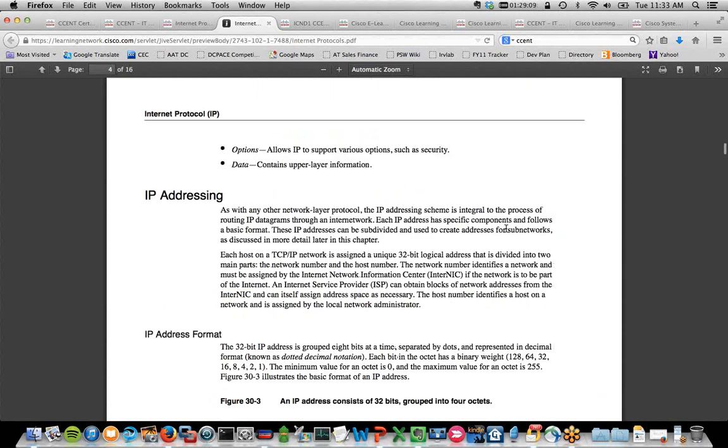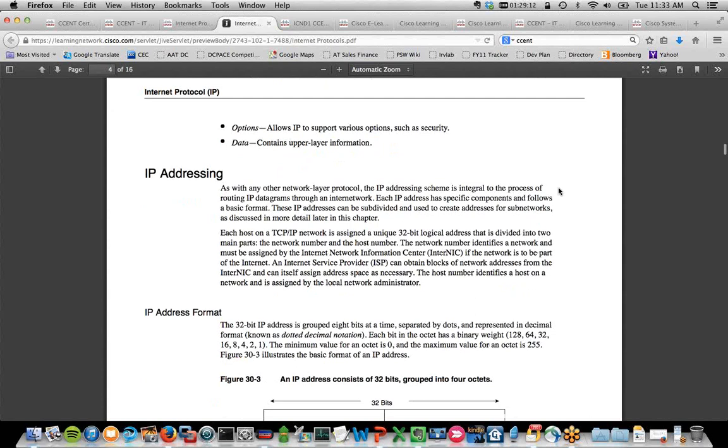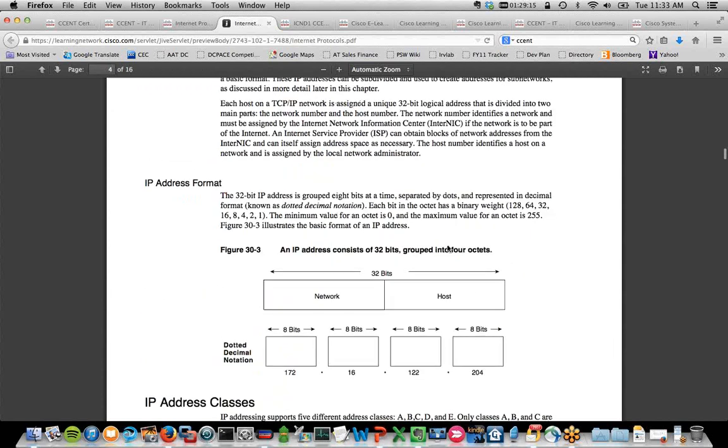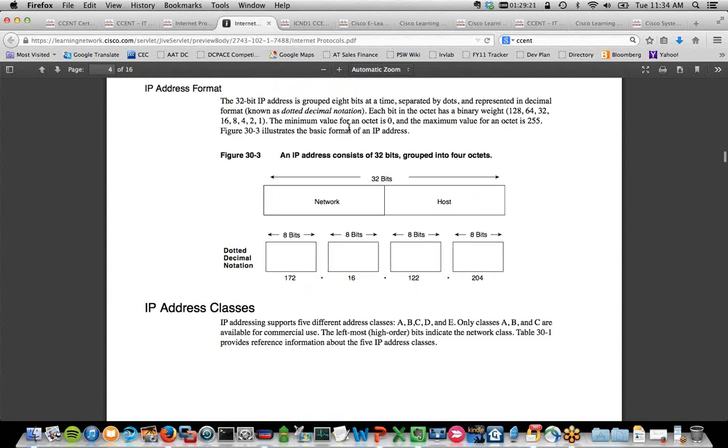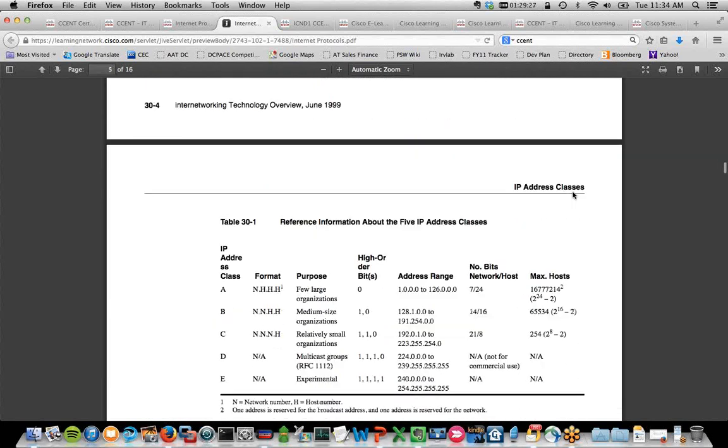So scroll a little bit further through this. We've got a little bit more around IP. So a little bit of detail around IP addressing, an overview here of how binary weights work and how to put this together. But again, this doesn't substitute for the binary math and the subnetting calculation documents above. Those provide a lot better detail and let you dive deeper into this as well.